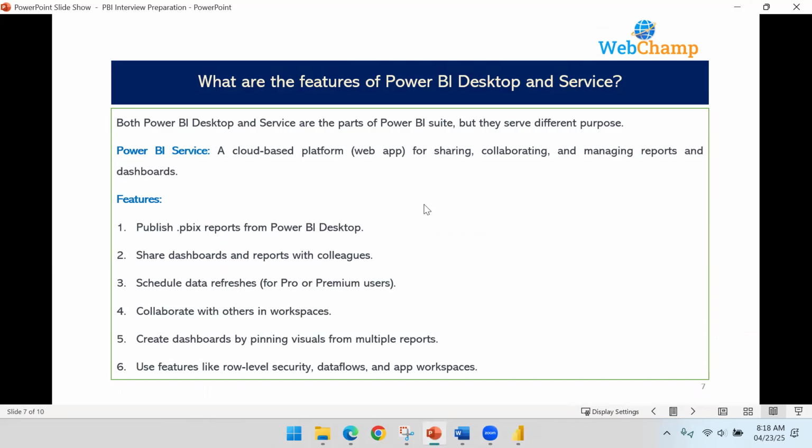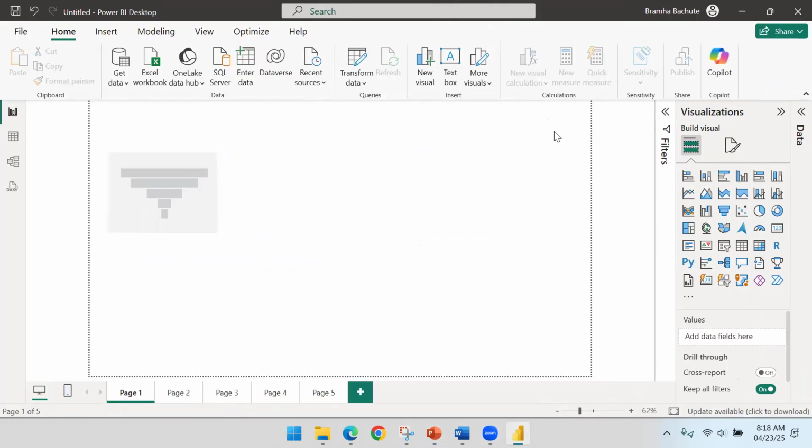Then what is Power BI service? Now just assume that you have built one report, but you have to share it with the stakeholders, with the users. So how will you share? Here there is a publish button.